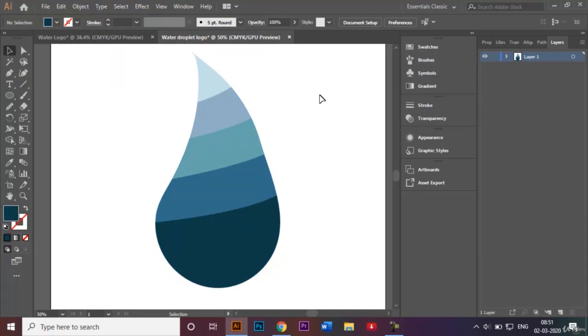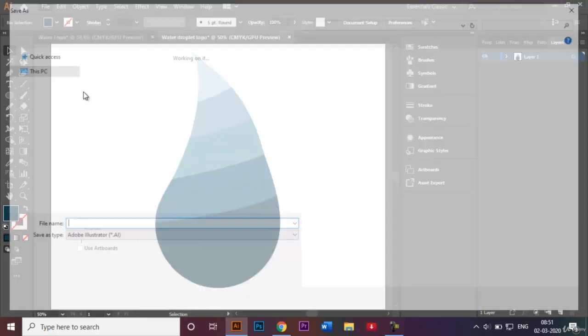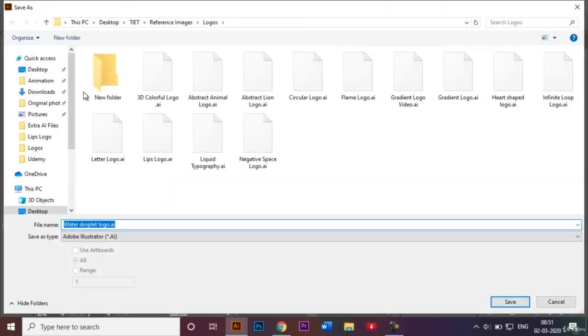So we can go ahead and also save our document. In order to do that, we'll be going to File, clicking on Save As. So by default, our file name is going to be the same as our document name, which was the water droplet logo, and our Save As type is going to be Adobe Illustrator.